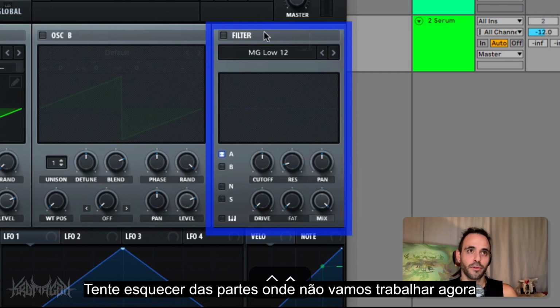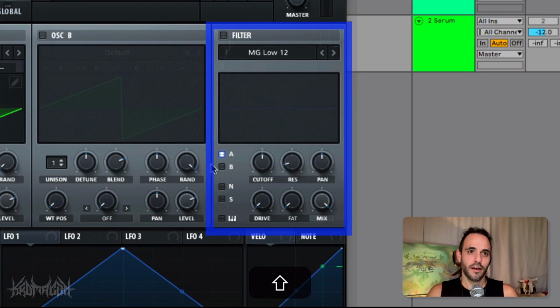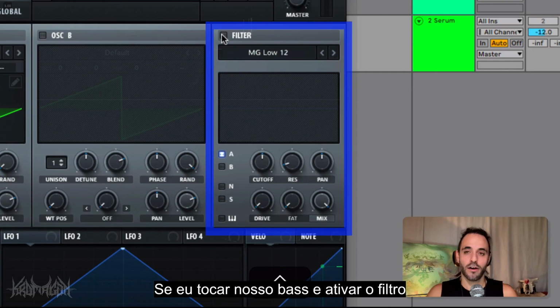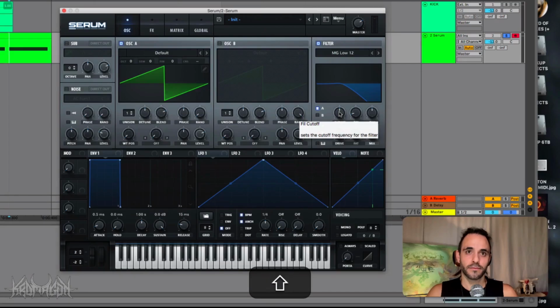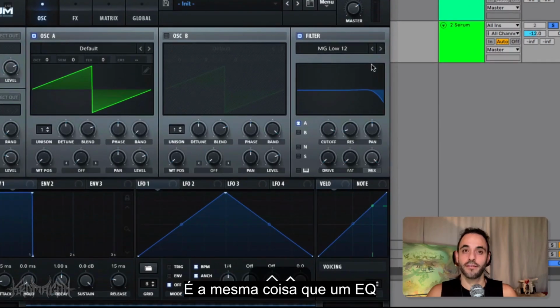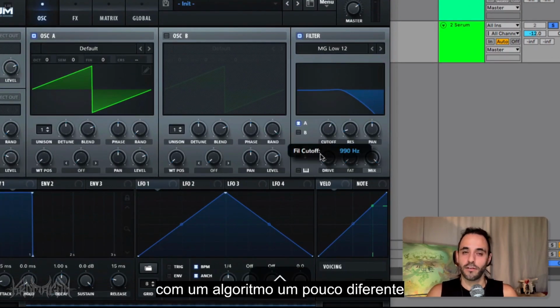Let's try and blur out everything around this area that we're working with here. We're going to have to use a low pass filter here to filter out some of the saw wave. So if I just play back our bass and turn on the filter, this is essentially the same thing as an EQ, a little bit different algorithm.